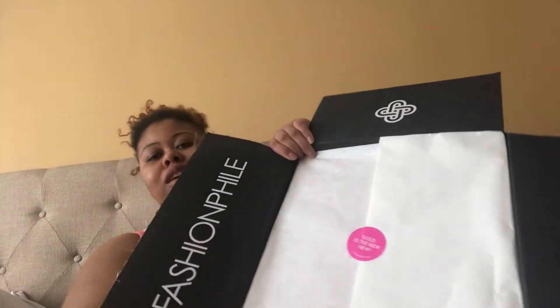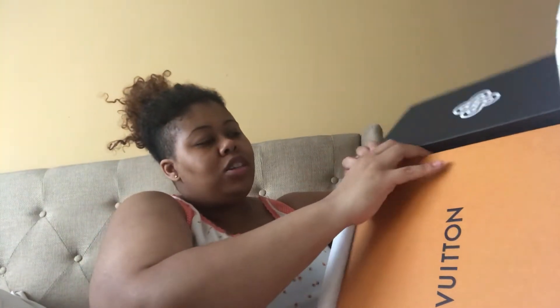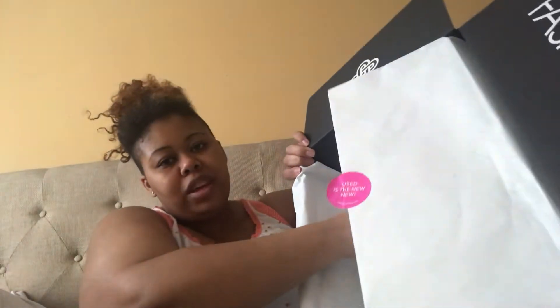Then we have this. In all the videos I've watched, the box looks ginormous but in reality underneath it it's just more stuffing and cushion for the box. Here it is — it's a 2017, so I did get the newer version of the box, which I thought was really cool. It's magnetic — you open it and it comes in a Fashion Phile bag.